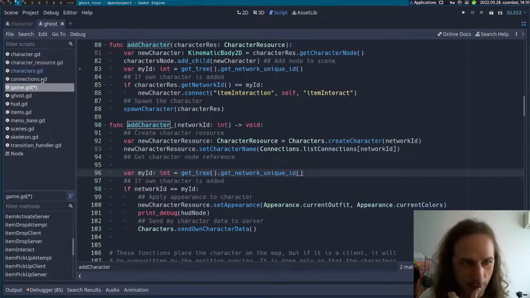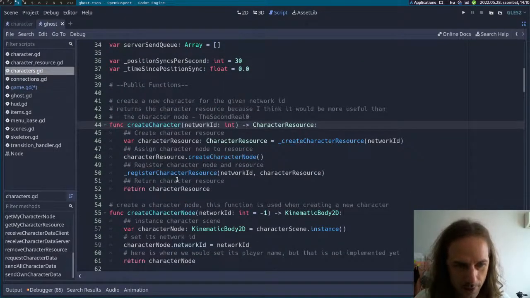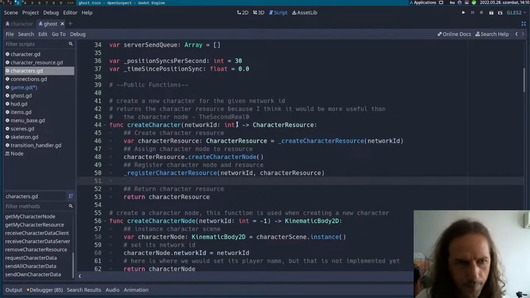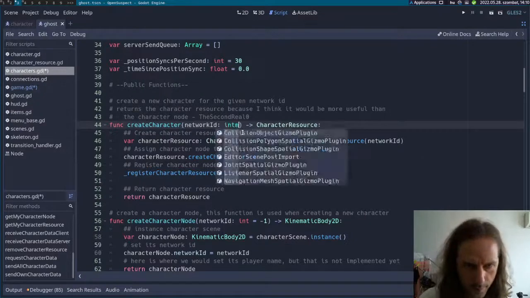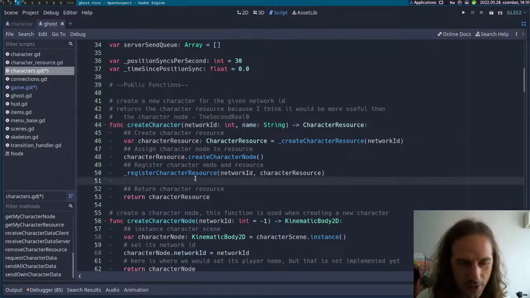So where is the create character function? Characters, create character. Doesn't really do much. We could set the name here. Is this str or string? I guess it's string.